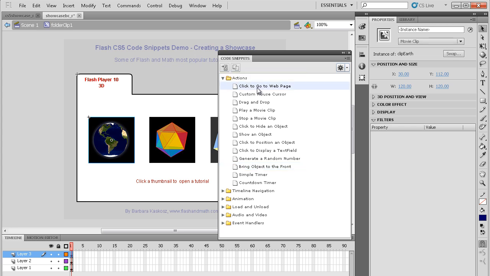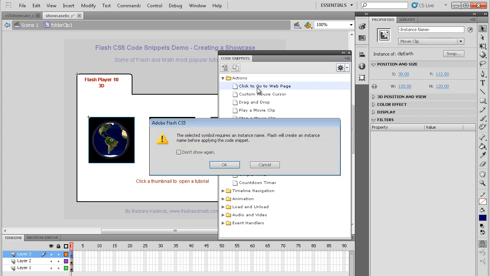So with the movie clip selected, I am selecting the snippet, I am double clicking on the snippet, and now Flash is telling me that the symbol, the movie clip, has to have an instance name before it's accessible by ActionScript. So it asks me if I want an instance name created.